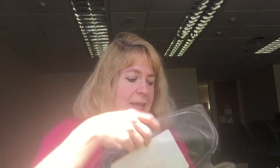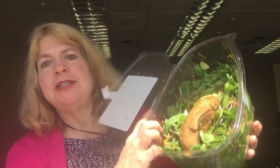I added some, this is a delicious treat, you guys. Let me see if I can find one. You see this? It's a pomegranate seed. My friends Janet and Sherry brought me some delicious pomegranate seeds, so I added that in there. And then you'll laugh, I threw in my giant Hannah yam that I'm going to eat later. I just throw everything in the box so that I can take it to work.